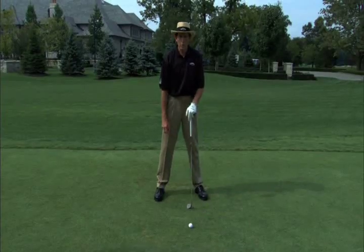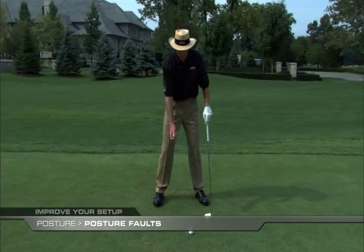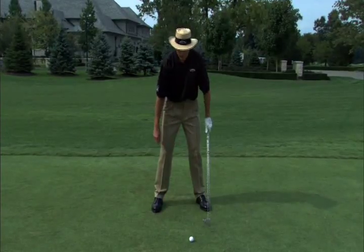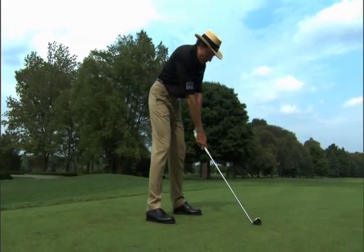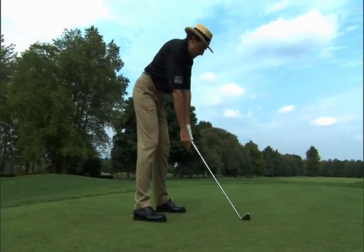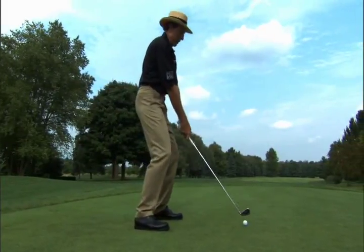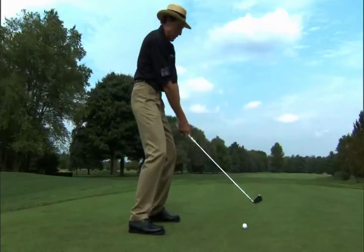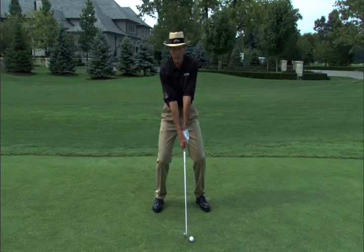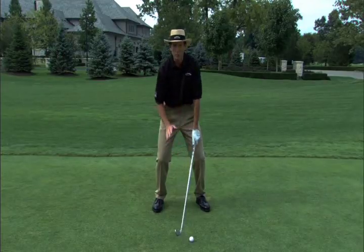In my travels around the world coaching and teaching, I've seen many strange postures, so not quite sure what sport some of these people are playing, but it's very important to get your posture right. We see players that really bend way over the ball like this, their upper body's over in this position, their weight is back on the heels, their legs are locked, and then conversely, we see the players who sit back on the old bar stool, probably used to that habit, but they sit back here, knees flexed, chin up there, and really in a very bad position to actually hit the ball. So very important to get good balance at address.